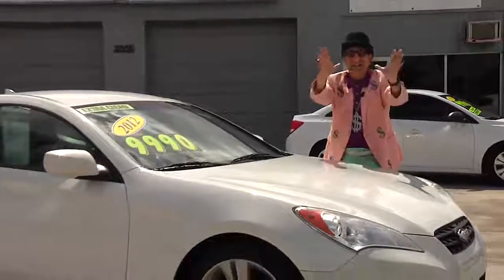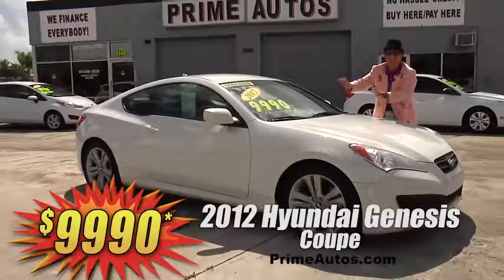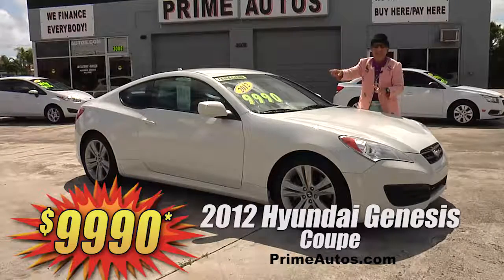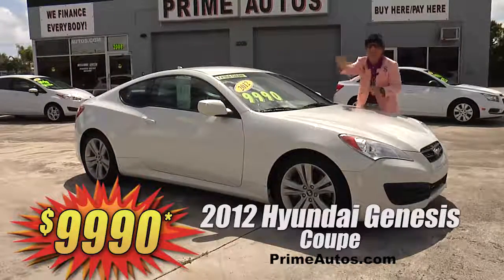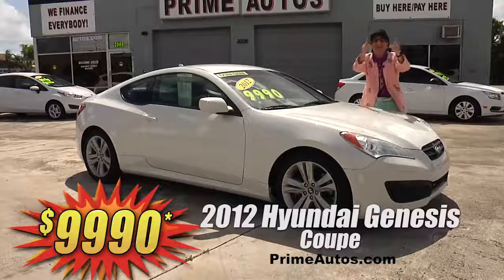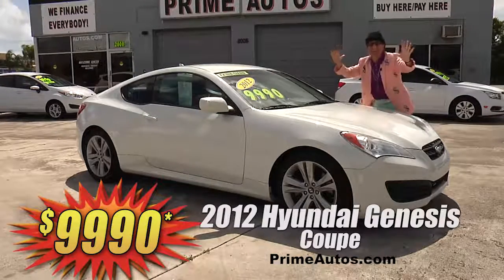Take a look at this hard-to-find 2012 Hyundai Genesis coupe. This one's got the factory turbocharged engine, automatic, bucket seats, CD, satellite radio with Bluetooth connection, alloy wheels, and all the toys. So how do we do it here? It's easy down and easy pay — that's the deal man way — for only $99.90.